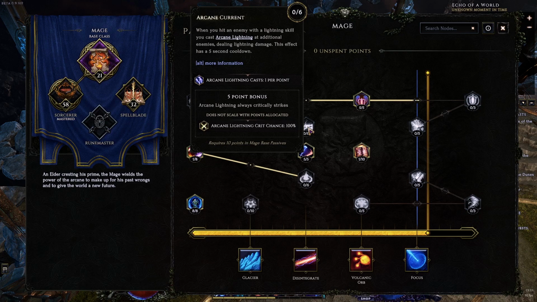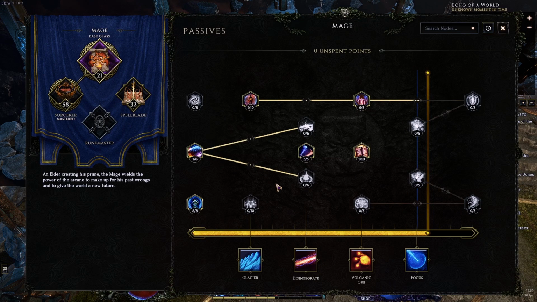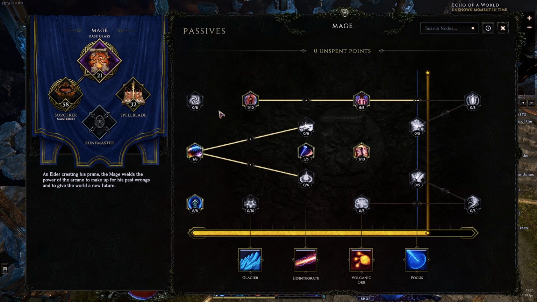It is locked between a 5-second cooldown. I'm not really sure if cooldown recovery affects this, but if it did, it could be very good if you are having a lot of cooldown recovery. Anyway, this skill tree is still a work in progress. I'm changing it pretty much every couple hours, just testing different things out. But it's what I settled on, and I do want to get more points into this knowledge of destruction for the crit multi and crit chance, but I only have 1 point here for now.